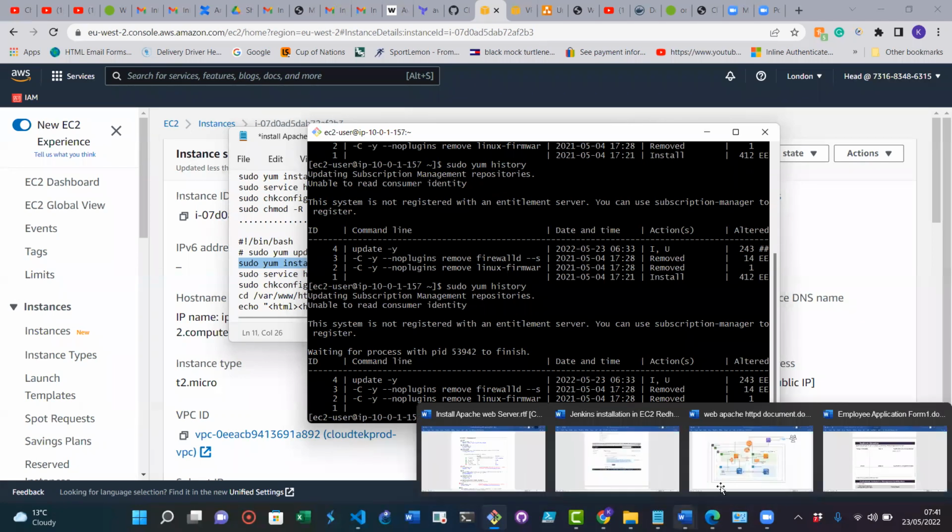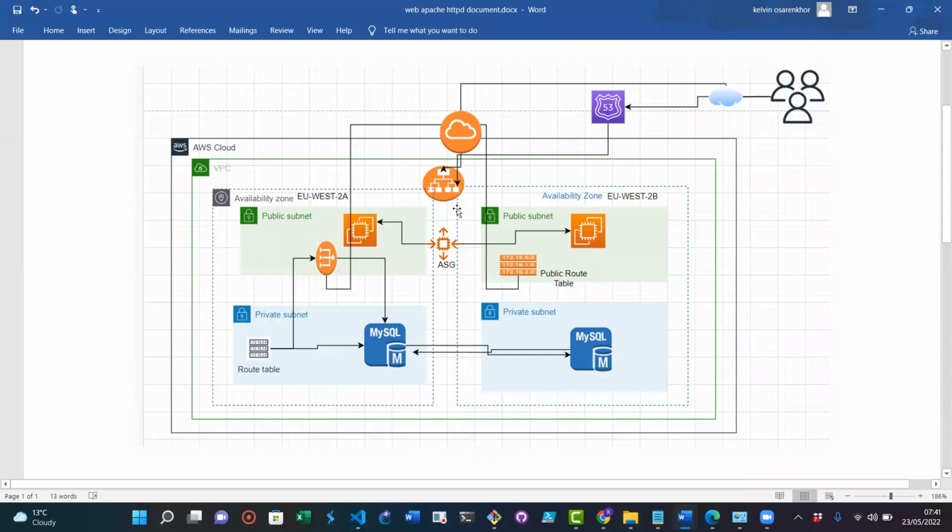So if we go back to what we're trying to do here, this is exactly what we're trying to build, right? Okay, so we want to make this a highly available network. Hence AWS is going to be automating the process of distributing the instance that we just enabled to this availability zone, and the mysql as well, automated by AWS, replicating data from one availability zone to the other.